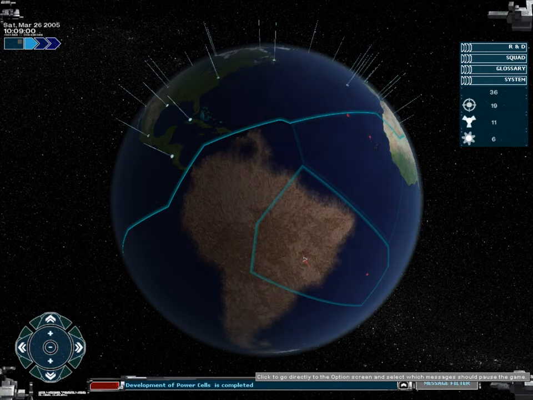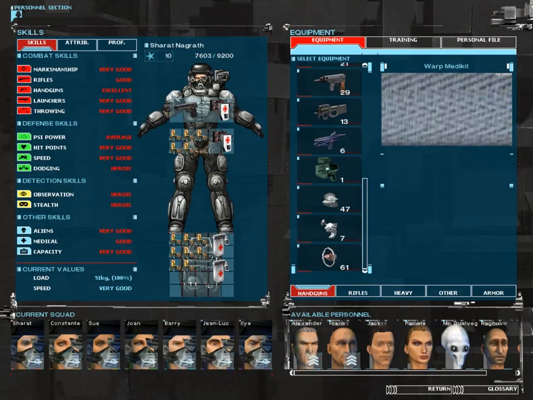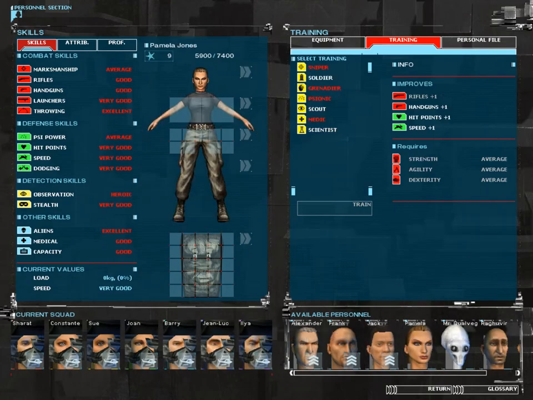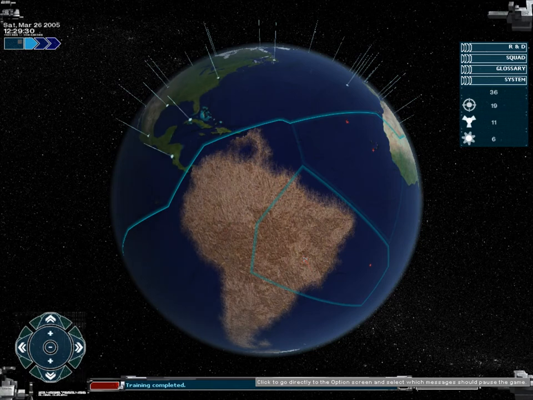Coming up to March 26, 2005, which means that we will have been playing this game time for almost 3 months now. So that's 3 months of game time since the Council Earth decided to fight back.